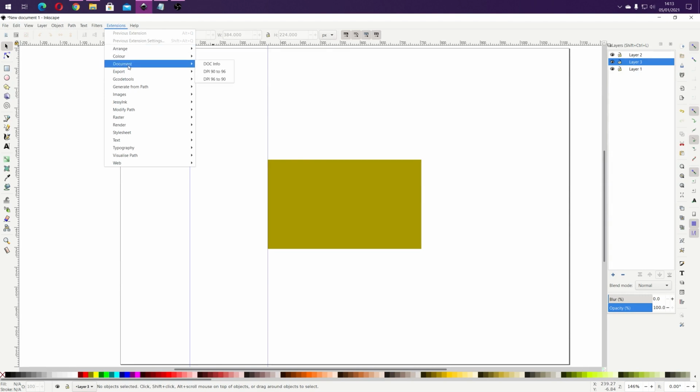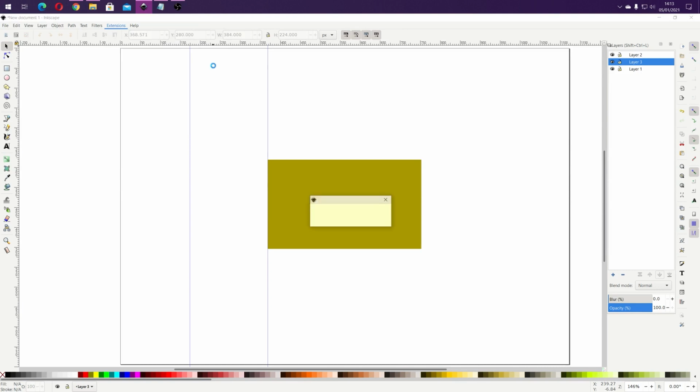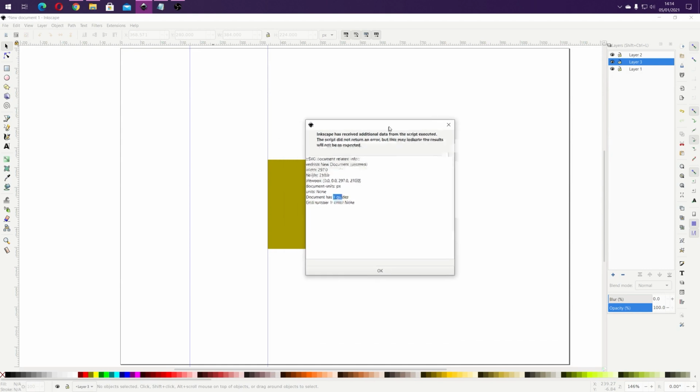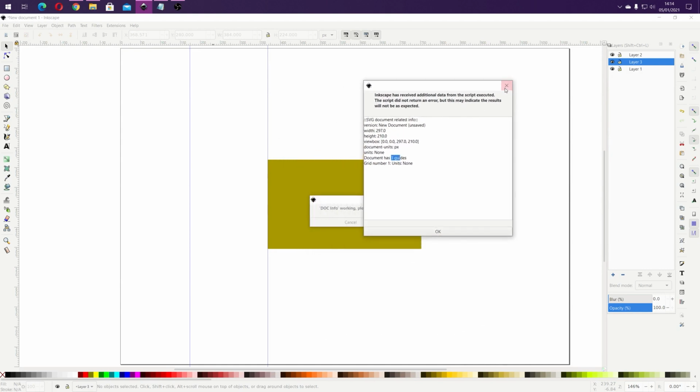Then you need to select document and document info, and here you can see the basic document properties like width, height, viewbox, document units, pixels, any other units, free guides, or any defined or predefined grids. So that's helpful for existing documents or anytime if you want to check very quickly.